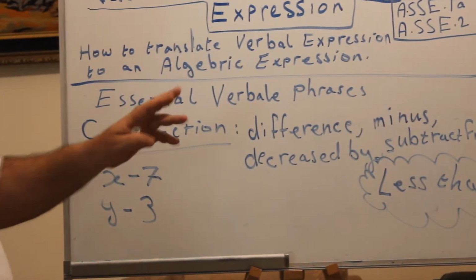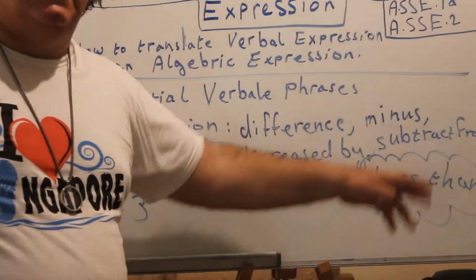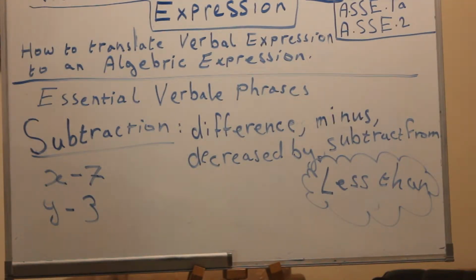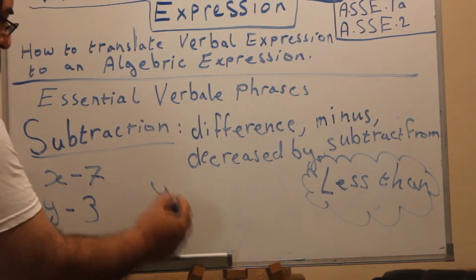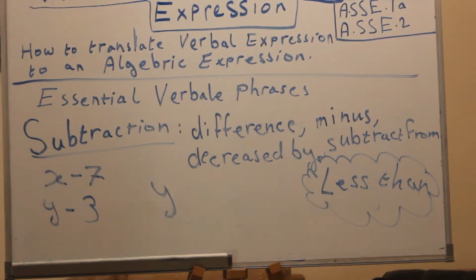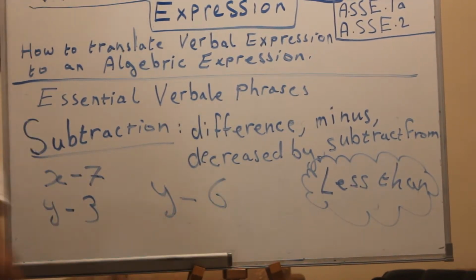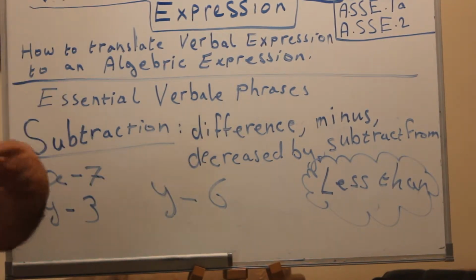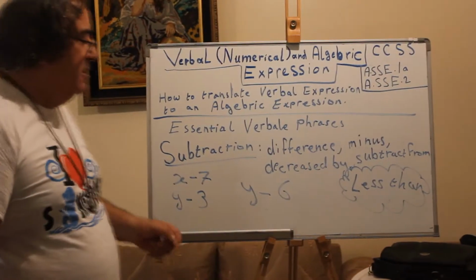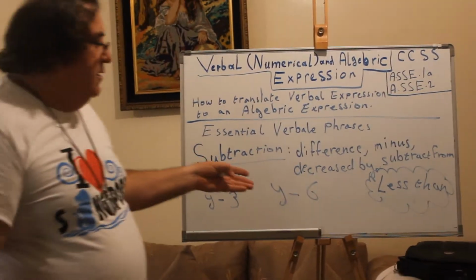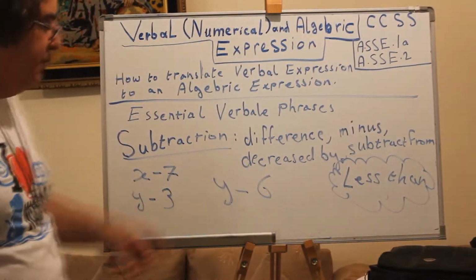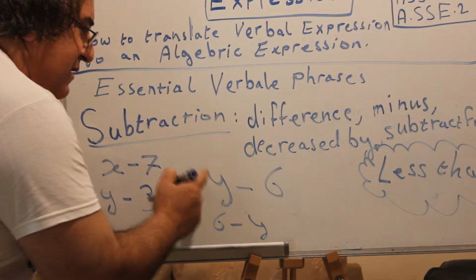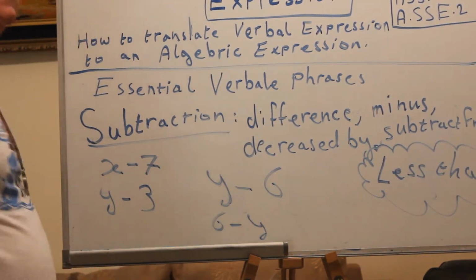According to the words we are going to use in sequence, you are going to apply it in the verbal and in the expression. But when it comes to the word less than, you have to be careful. Suppose you have to say 6 less than a number. So the number, let's say it is y, and 6 is less than the number, so we subtract 6. So we don't say 6 minus y, we say y minus 6. You have to put it in reverse of the sentence which they are going to put in. So if you say a number less than 6, you have to put 6 minus y. So this is 6 less than a number, and this is a number less than 6.